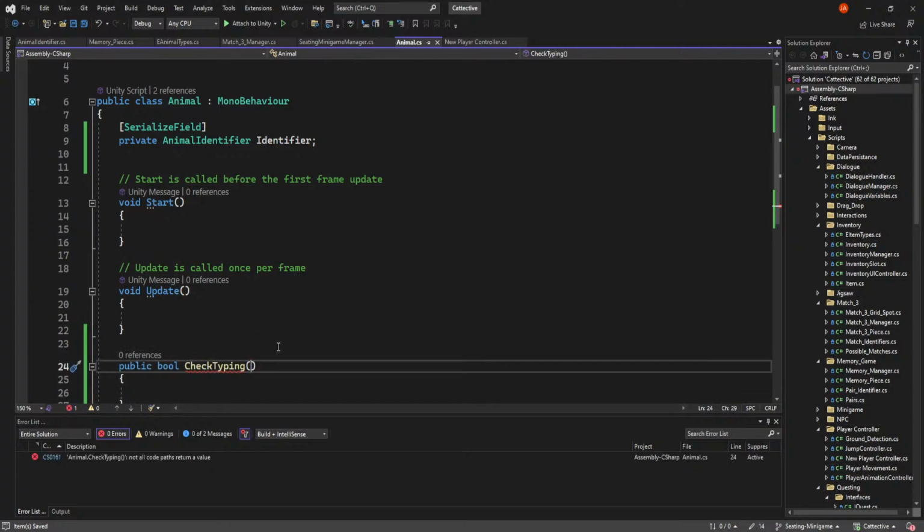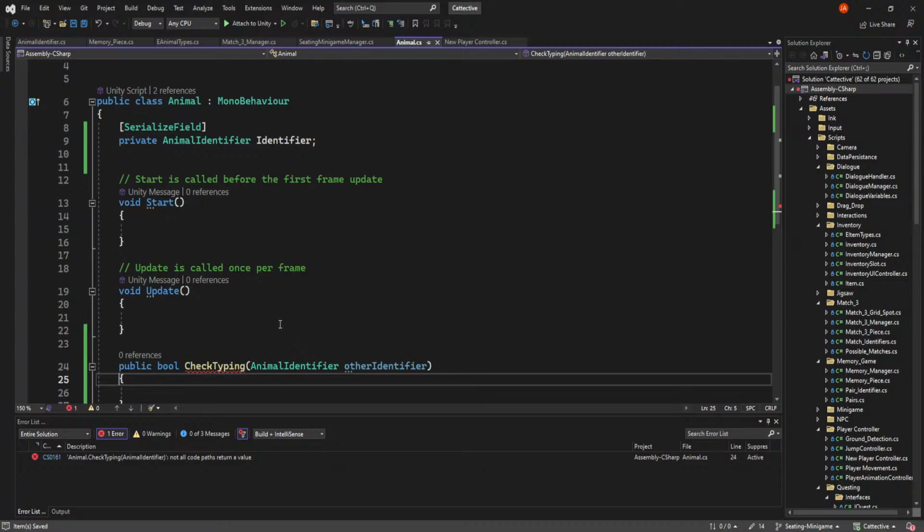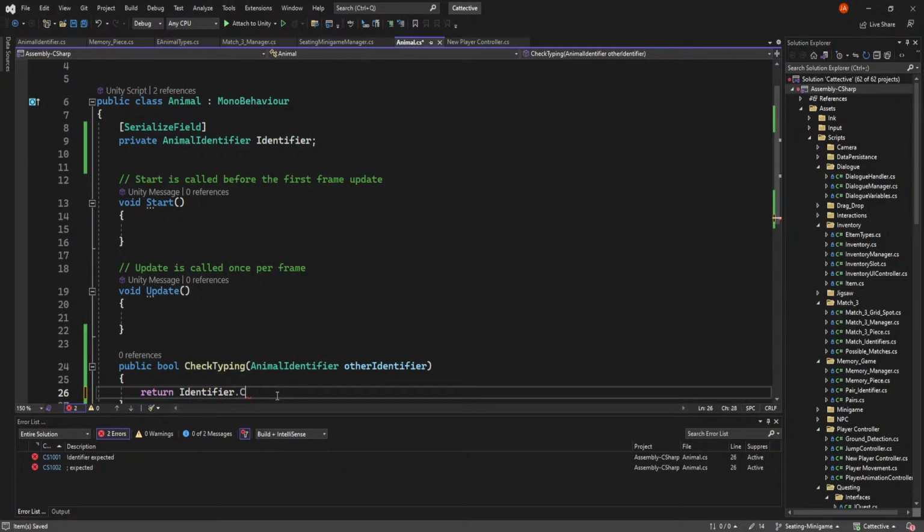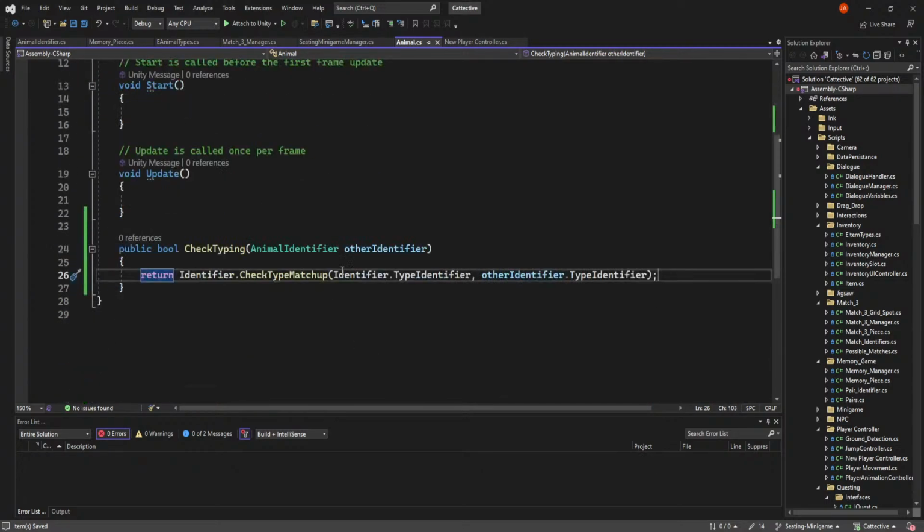This will be given, hopefully, an animal identifier. We'll just call this other identifier. That's the other animal identifier. And we're simply going to return identifier dot check type matchup of identifier dot type of identifier and other identifier type of identifier. So this returns true or false.